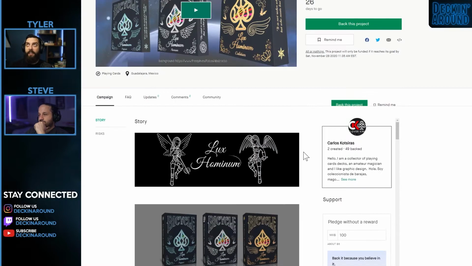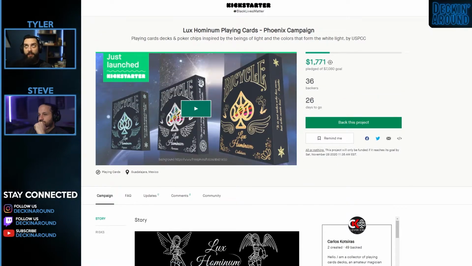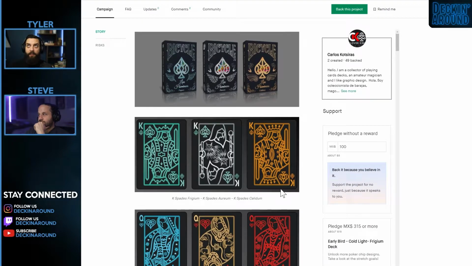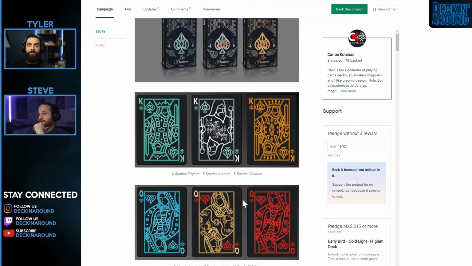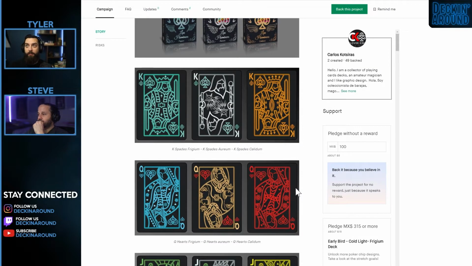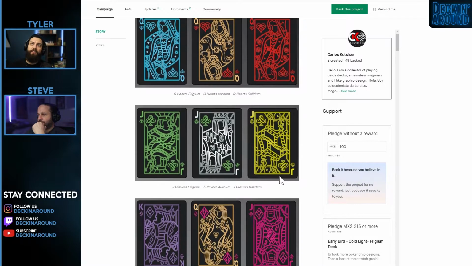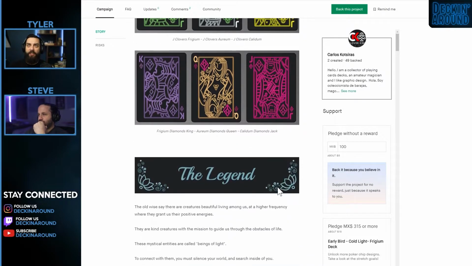Bicycle branded deck. What was the goal on this? 7,000 goal. Not too bad. It's not bad. And I mean, 3 decks? That's cheap for 3 decks. Yeah, depending on how much they're going to be printing, I guess, or who they're printing with. It's a very minimalist design. Yeah. And it reminds me of metallic Sharpie. And I wonder if that'll be foil or what that's actually going to look like.